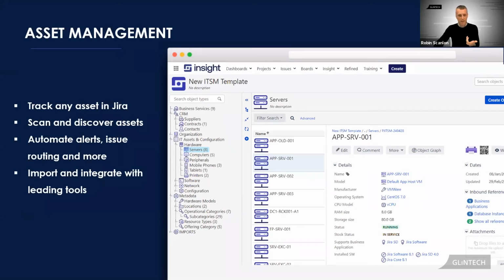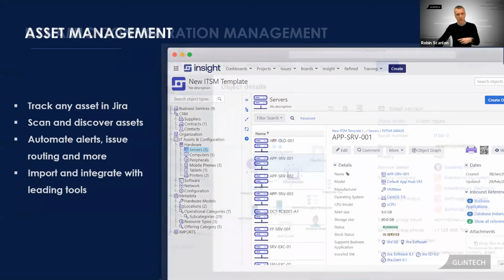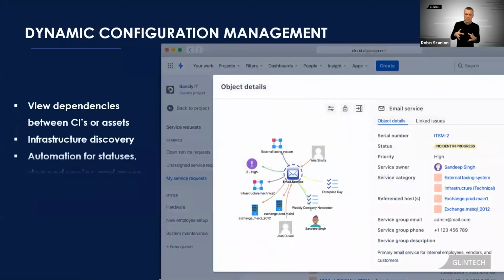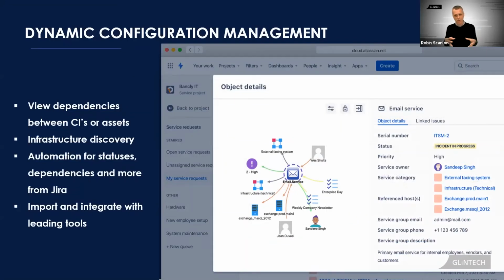You can also use Insight to do configuration management. That lets you gain visibility into the infrastructure that supports your critical applications and services. And you can use Insight to understand the service dependencies and the relationship between them. So that allows you to minimize risk when you're planning an upgrade or responding to an incident. You know what should happen sort of downstream if you were to turn off a server, for example.